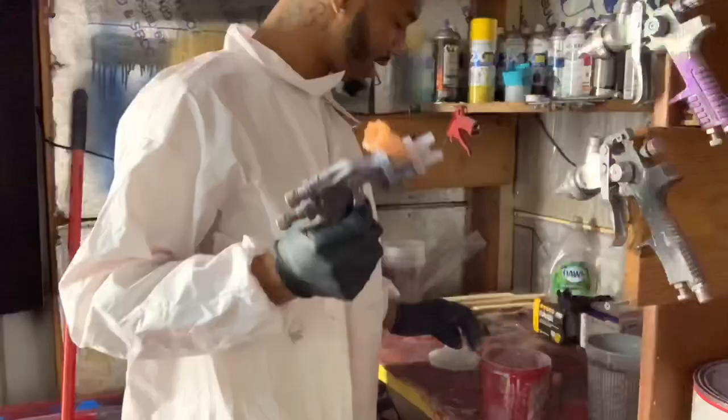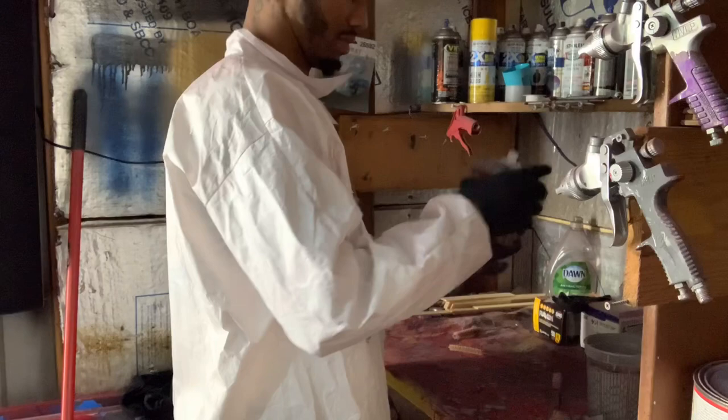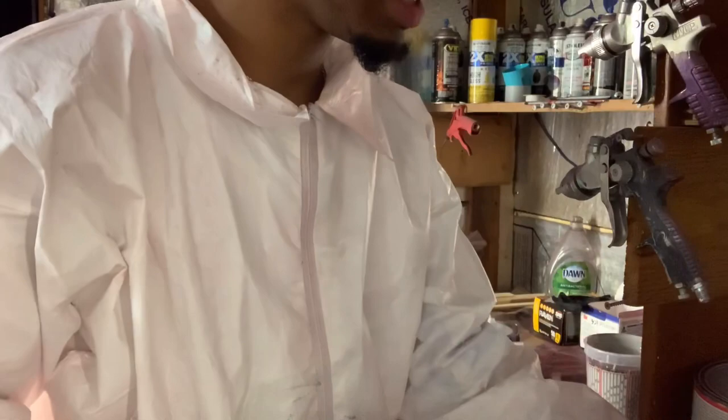It should be fine, though. This is a 1.4 tip. I do not want to have to use that one. So we're about to find out how this AccuSpray sprays. All right, throw a little lacquer thinner in there and try to get it off. Might be lucky, might not have to use the Big Daddy.